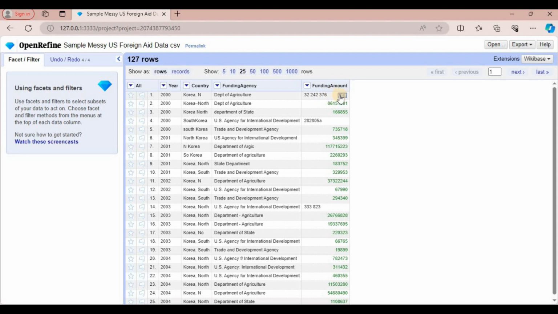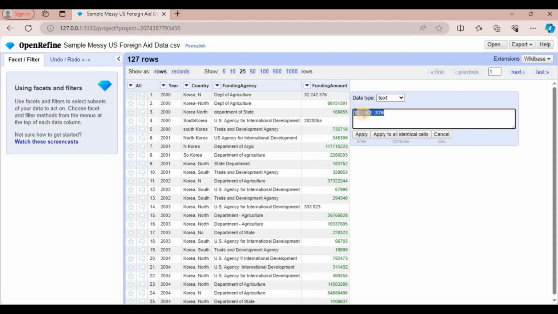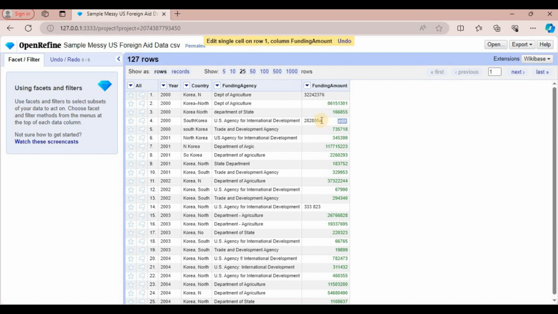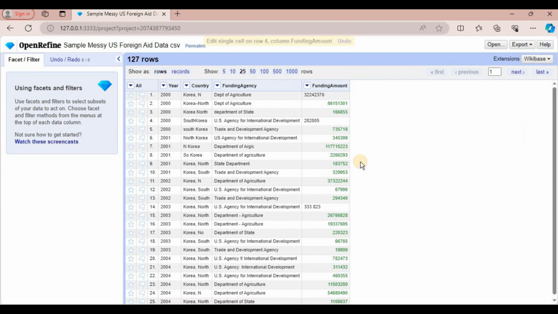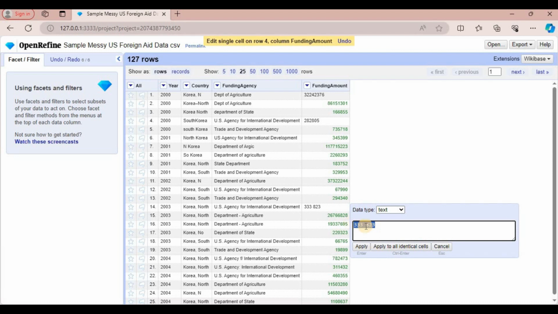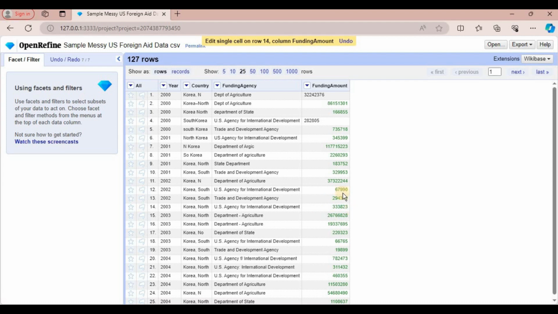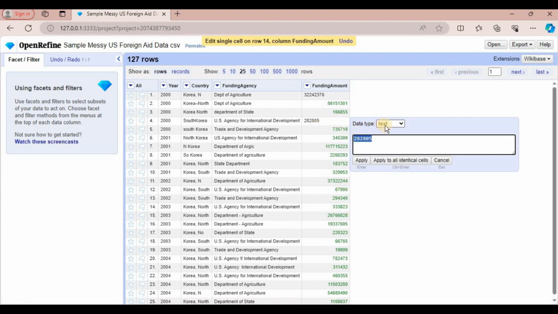So we have to go ahead and manually edit these values. So you have to hover upon it, click on the edit button, and then manually remove the extra characters and click on apply. Then I'm going to once again click on the edit button, remove this A from here and click on apply. And the same goes for this third cell. I'm going to update this value, and once you do that, you also have the option to change the data type. So from here I'm going to change the data type to number, click on apply, and it will be right aligned, and the same goes for the other two cells. I'm going to manually change their values.